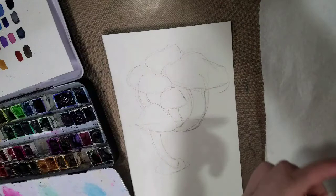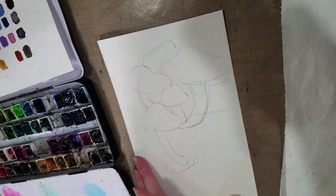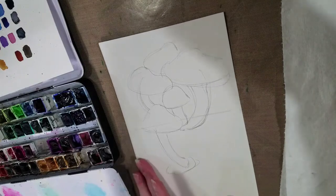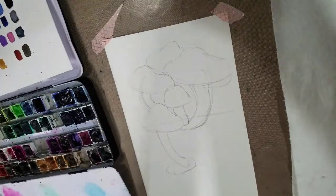The first thing I want to do is, I should probably tape this down. So I guess that's the first thing I'll do. Alright, so we've got that taped down.